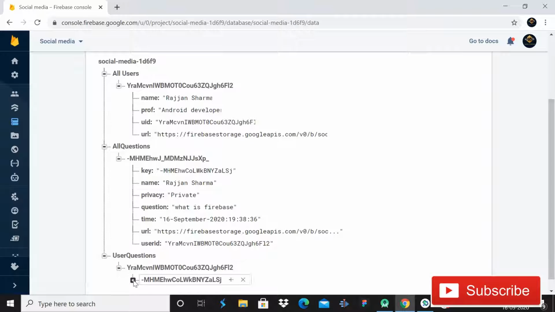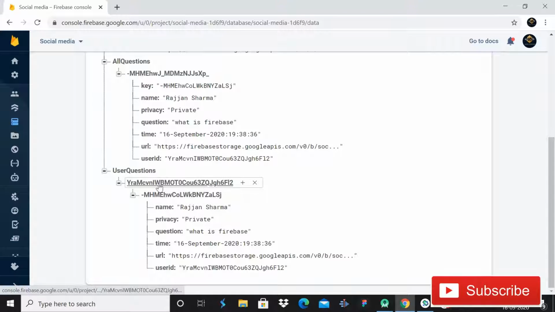So these questions will be saved inside this user id child, you can see. And also you can see that this is a key, fine, and that same key is saved here because we will need it later, because when we will implement replying, we will need that functionality, fine. That is why I have saved this key. So all you have to do is simply follow my steps, then everything will work absolutely fine, fine guys.